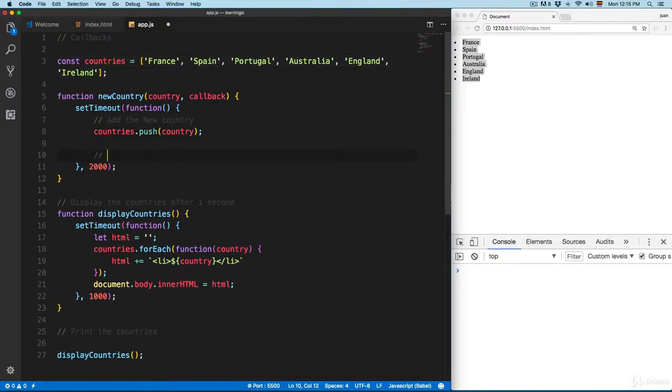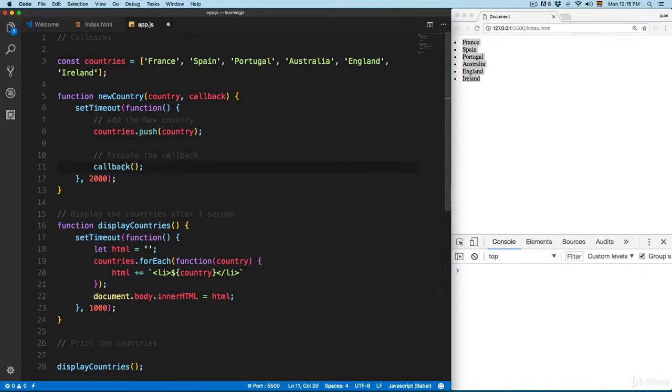Then we're gonna execute the callback. And the callback basically is going to be this function. So we're gonna pass this callback right here. We need to open the parentheses. So this function is going to insert a new country into the array of countries, and then it's going to call this function again, and it's going to refresh the output.